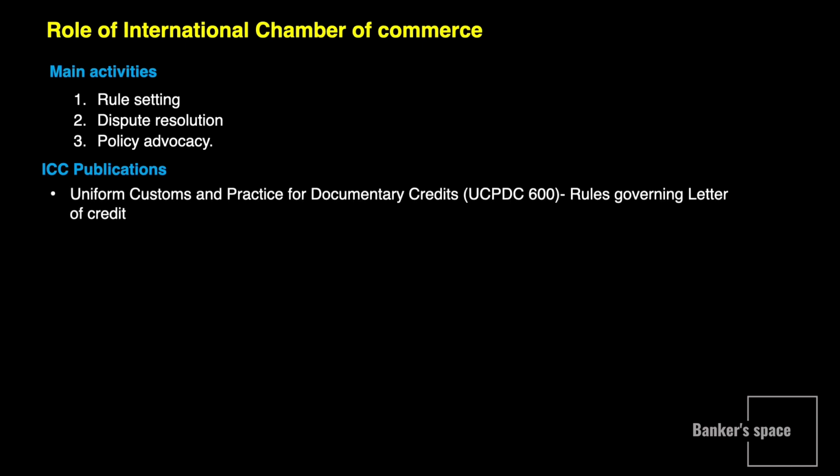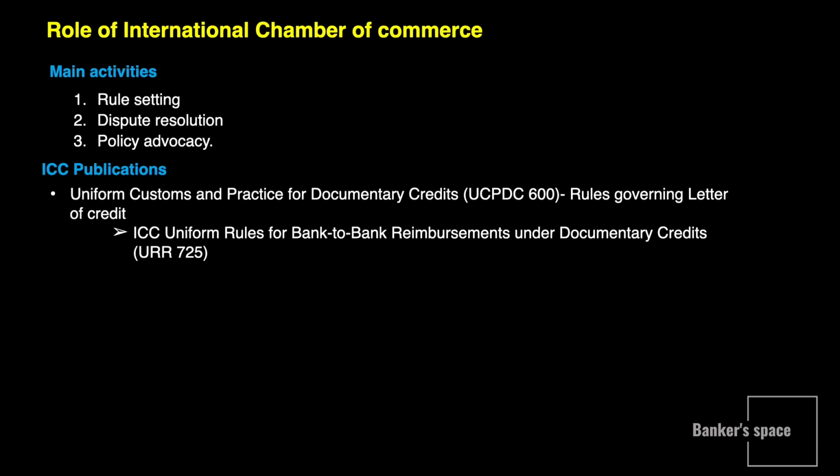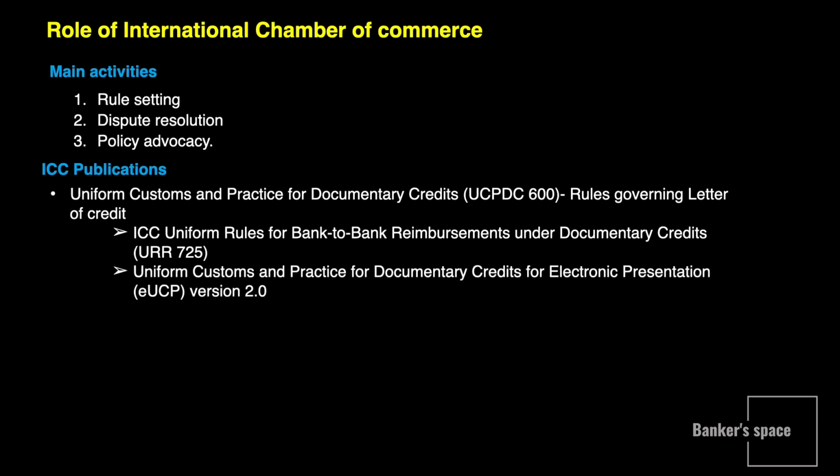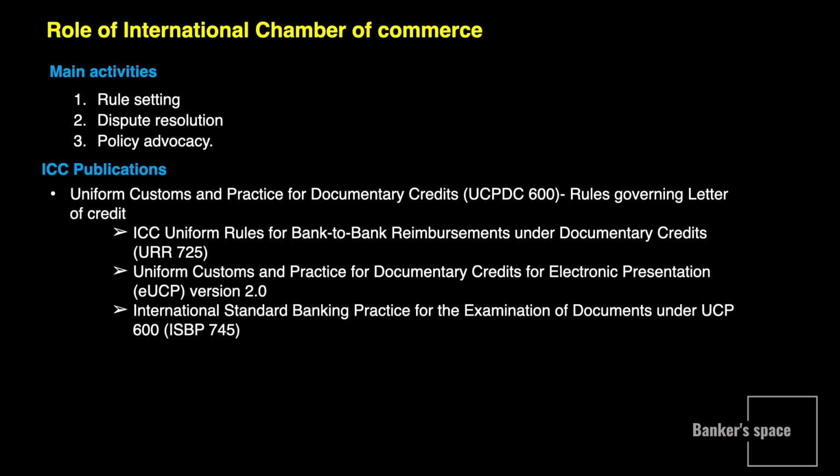Uniform Customs and Practice for Documentary Credits, that is UCPDC 600. They are the rules governing the letter of credit, right? ICC Uniform Rules for Bank-to-Bank Reimbursement under Documentary Credits, that is URR 725. Uniform Customs and Practice for Documentary Credits for Electronic Presentation, that is EUCP version 2.0. International Standard Banking Practice for Examination of Documents under UCP 600, that is ISBP 745. These are some of the publications supplementing the UCPDC.